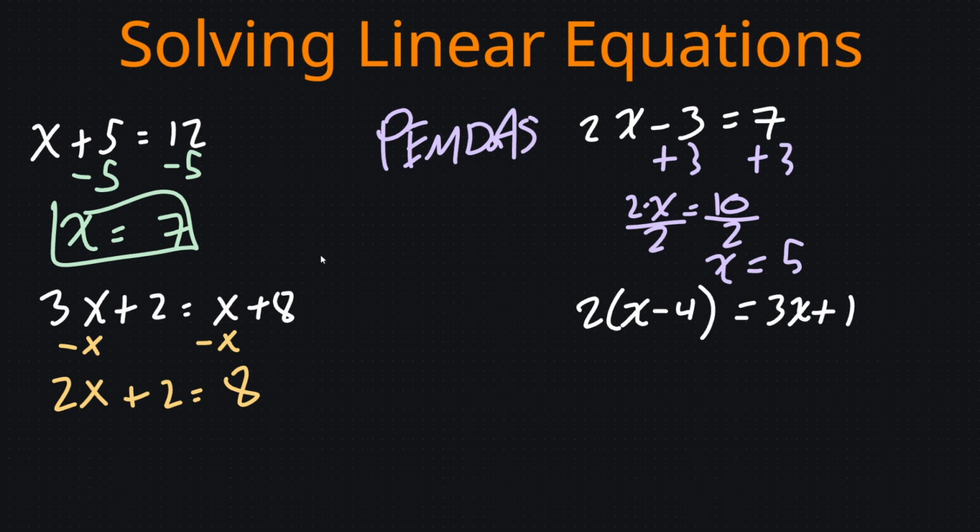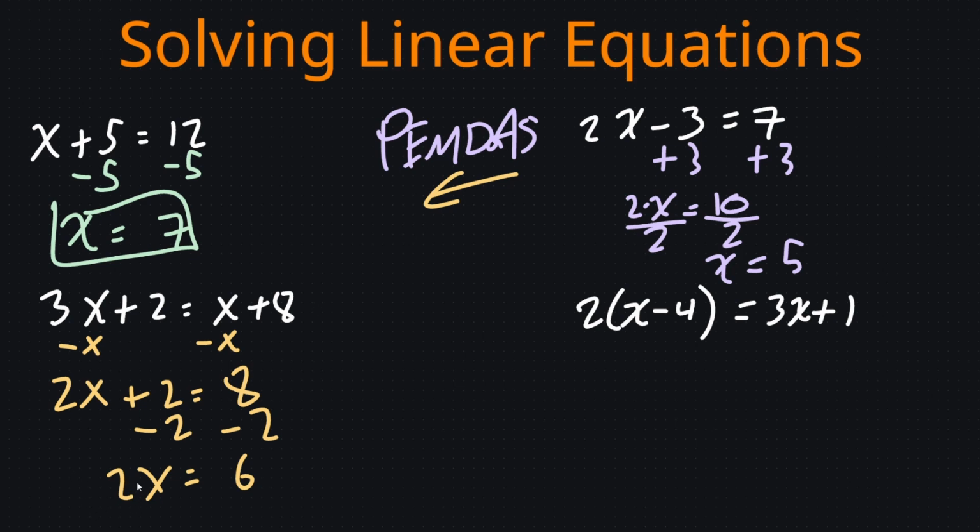Now, I go through my sequence. What am I going to do? I need to get x alone. Am I going to deal with the plus 2 or the times 2 first? According to the reverse of PEMDAS, I need to deal with the addition and subtraction first. So I'm going to deal with that plus 2. I'm going to do so by doing the opposite of it. The opposite of plus 2 is a minus 2 to both sides. And I get 2x is equal to 6. Furthermore, I need to get rid of that 2. It's the only thing left, so I don't have to worry about PEMDAS.